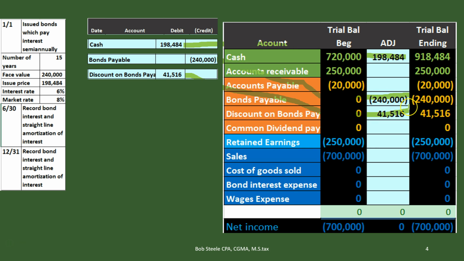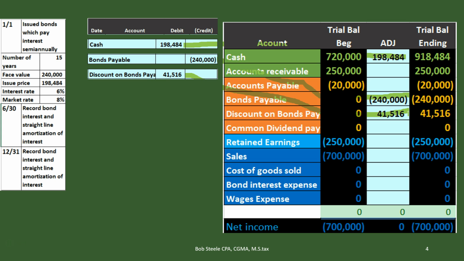Now, a couple things to note. Remember that we're not going to pay off the 240 till the end. We will be making interest payments semi-annually, paying the rent, similar to paying the rent on a building. But we also have this discount. And what are we going to do with that? We know that at the end of 15 years, that discount's going to have to go away, because after 15 years, we're going to pay back the 240,000, and we can't have this discount hanging around on the books when there's no bond related to the discount. So we need to get rid of this discount somehow over the time period. It has to go away somehow, some way.